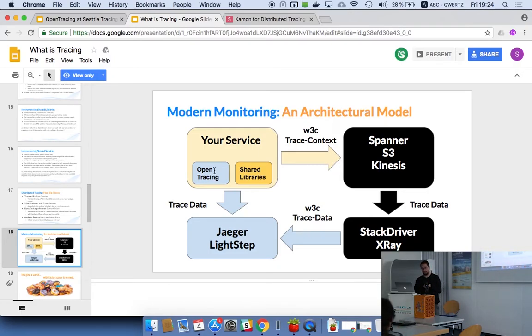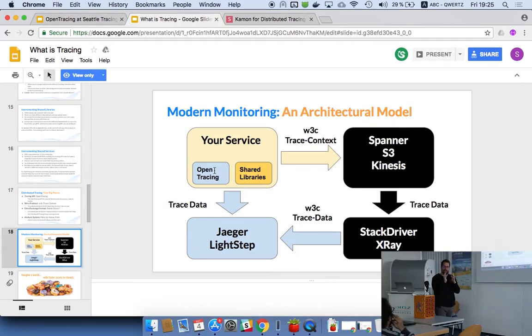Then there's the other part at the bottom, which is, where do you send this data? You have all these spans, you need to send them somewhere so that you can analyze them, so you can investigate what is happening, generate topology and all sorts of information, metrics, whatever it is that you want to generate from that. And obviously, OpenTracing also doesn't do that.